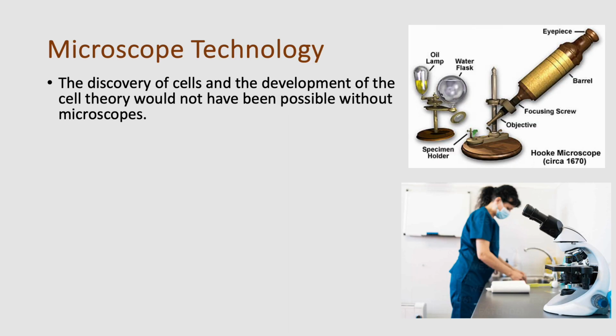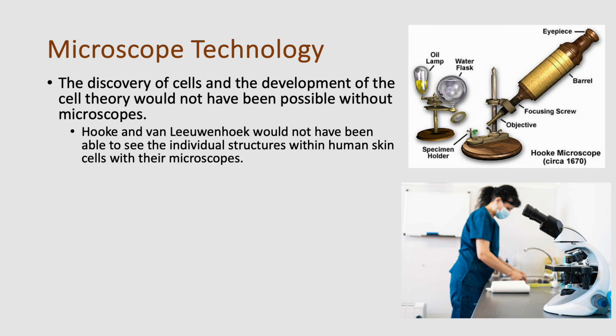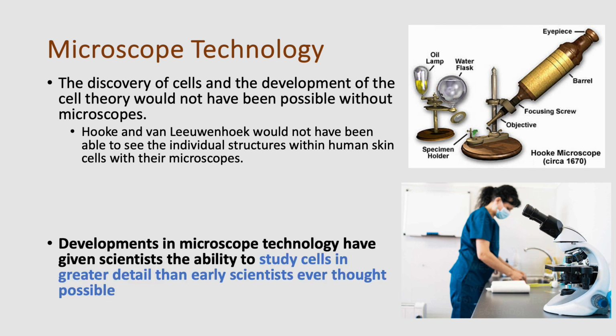Now, like I said earlier, microscope technology has significantly increased our knowledge of the microscopic world. The discovery of cells and the development of the cell theory would not have been possible without this invention. Hooke and Leeuwenhoek would not have been able to see the individual structures within cells if the microscope didn't exist. Developments in microscope technology have given scientists the ability to study cells in greater detail than early scientists ever thought possible.